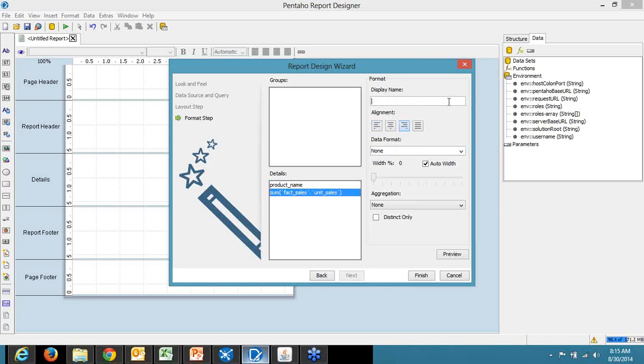And you can rename it to unit sales, and you can align it in the center. You can format it the way you want, and you can actually preview the result here as well.